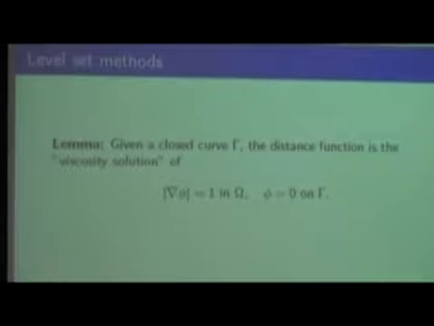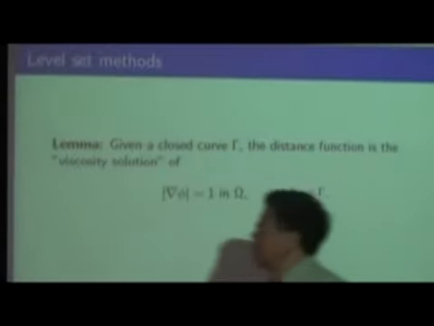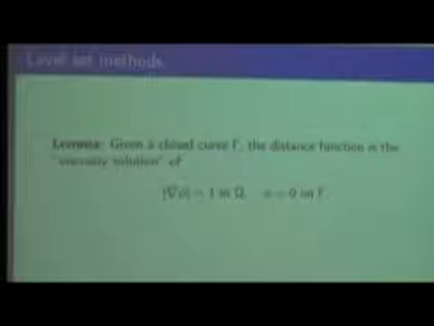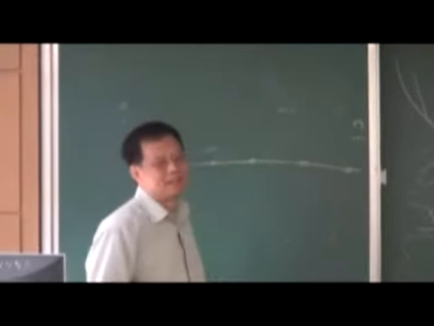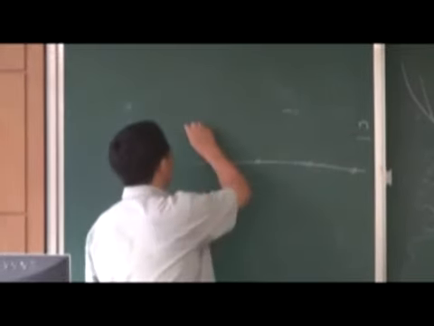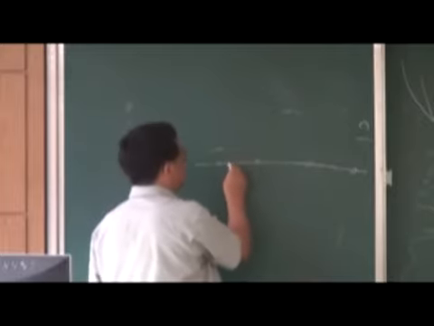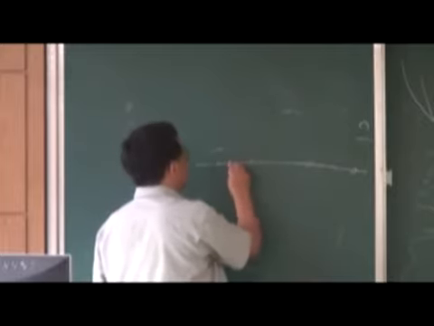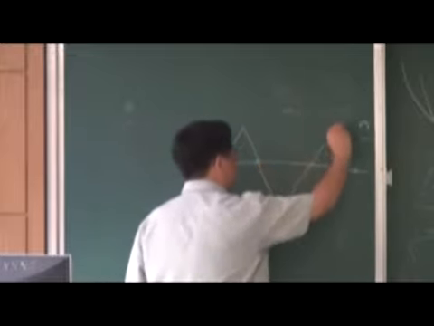1D is very easy to understand. I think 2D is not difficult, but 1D is very easy. In 1D, gamma mostly reduces to some points. In 2D, gamma is a curve. In 3D, gamma is a surface, right? The distance function depends on which one is nearer. If it is in the middle, the distance is the minimum. So the signed distance function looks like this.